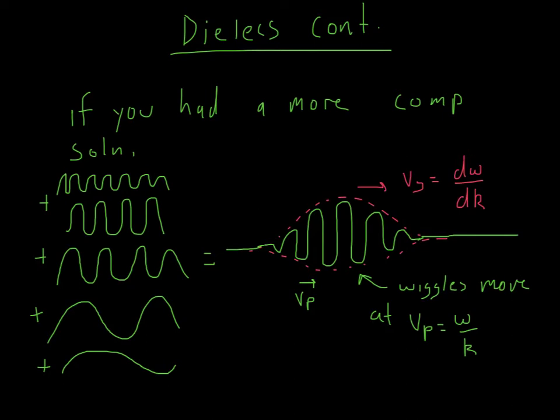The group, which is the sum, travels at a speed called the group velocity. If I put a little marker on here and track how this packet is moving, that will be at the group velocity. The wiggly stuff underneath, which is the center frequency, could travel at a different speed. So you can imagine this whole packet is traveling, and the wiggles are slipping ahead or going behind, because the group velocity is different from the phase velocity.